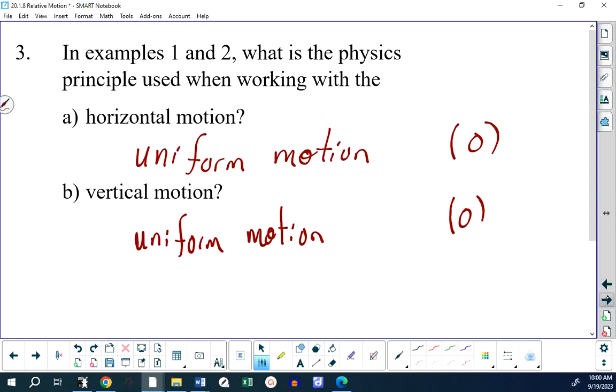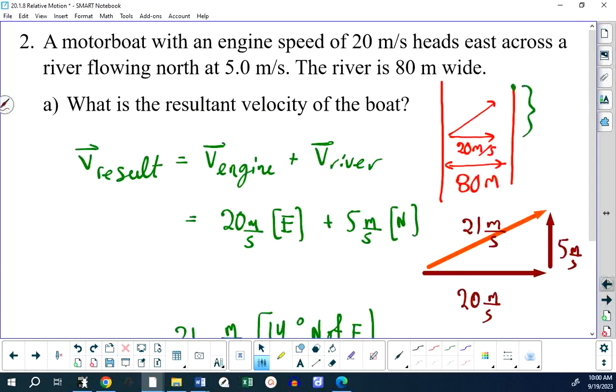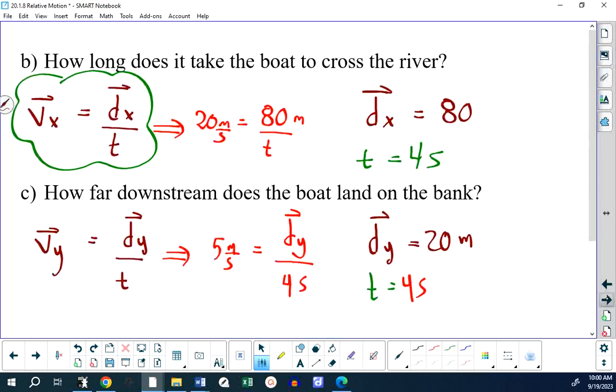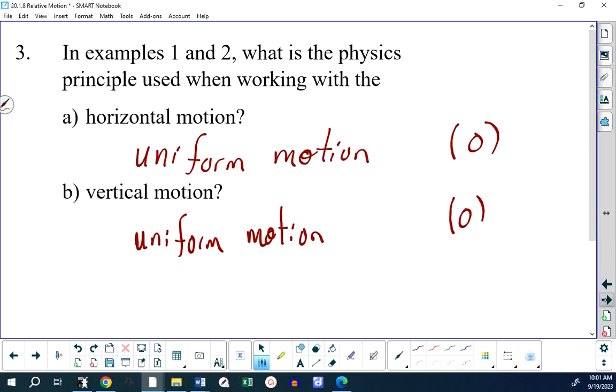You would see 2 numerical response questions. One would be, in this situation, how far downstream does the boat land? Not asking you anything else. Then the next question, and you will get used to this tomorrow especially, would be this. When you found out the distance downstream, you used 2 physics principles. What were the physics principles and in which order did you use them? So your first step involved physics principle 0. Your second step also involved physics principle 0. So that numerical response question would have this as an answer.